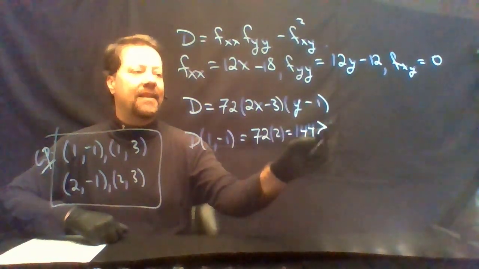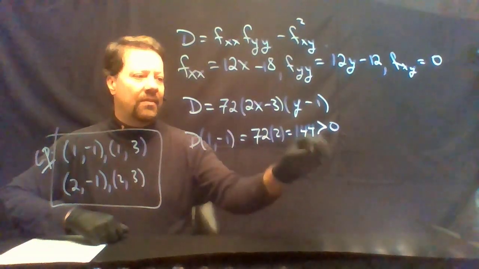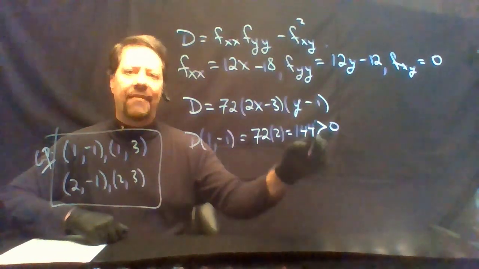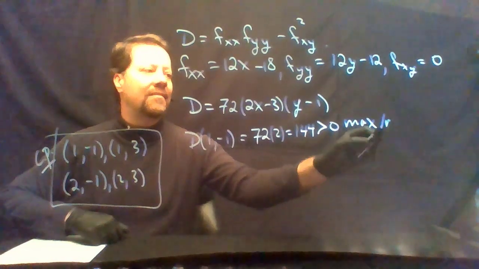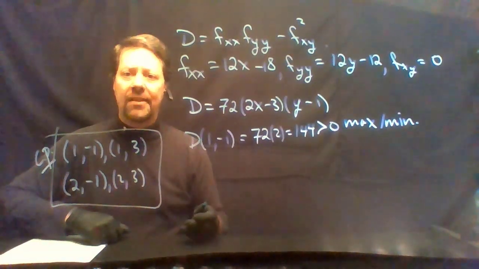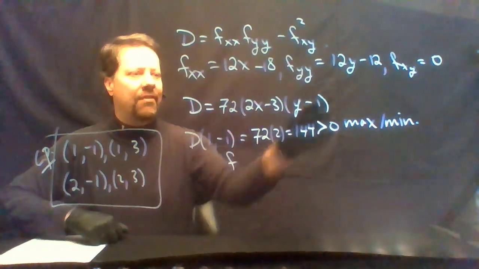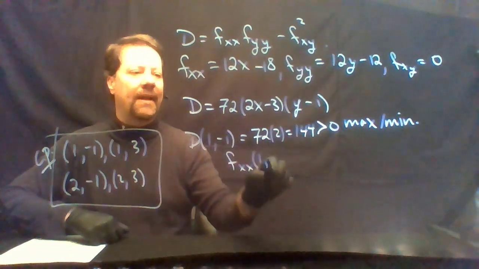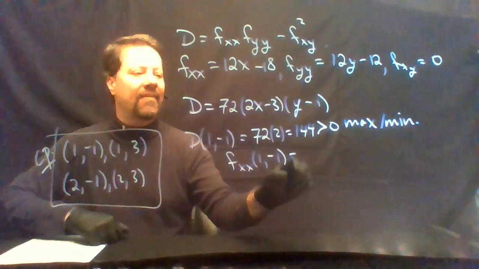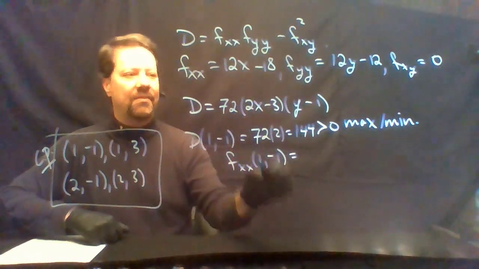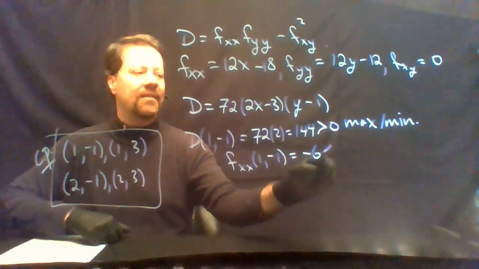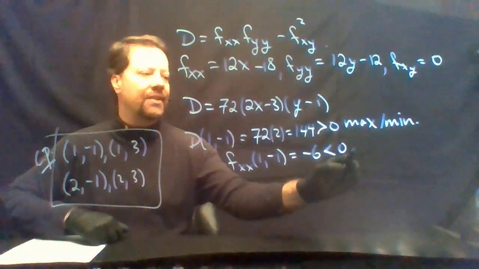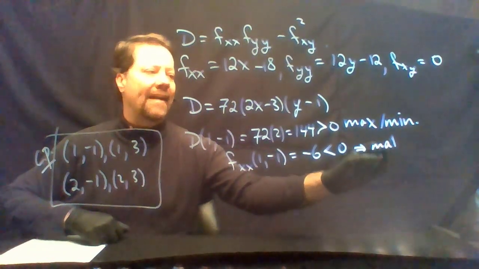That is positive, which means that we have concavity being the same in both principal directions, this will have either a max or a min. We only need to determine which one. We only have to evaluate one of these partials, fxx or fyy, at the critical point. If we evaluate fxx with x equals 1, we'll have minus 6. We have concave down in that direction, and hence concave down in all directions, and that implies that we have a relative max.